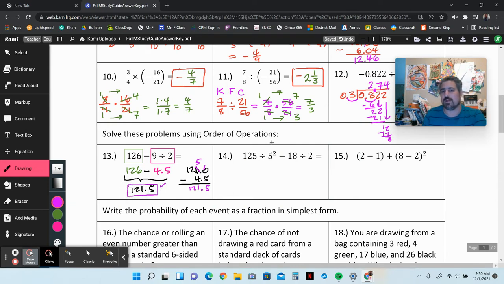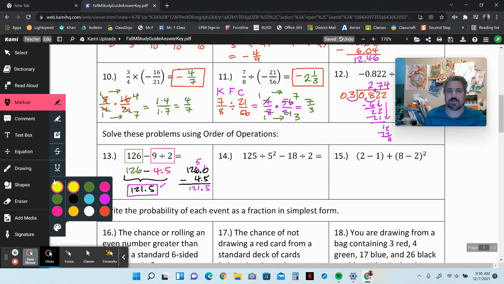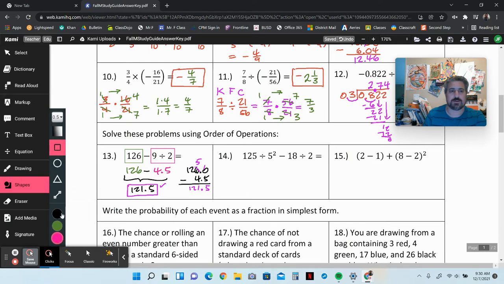Verified it. All right, this one over here, we're going to once again separate our terms. Our terms are going to be the things that are separated by the addition, subtraction outside of parentheses. So I'm going to circle our terms. This first term that I see here is going to be the value of 125 divided by 5 squared. That subtraction outside of parentheses is a separator. And then I see the next one, which is going to be the value of 18 divided by 2. So this is really two terms that are being combined by a subtraction sign.